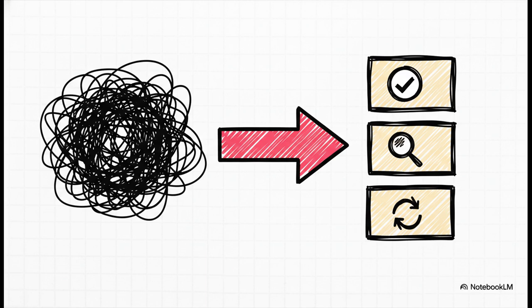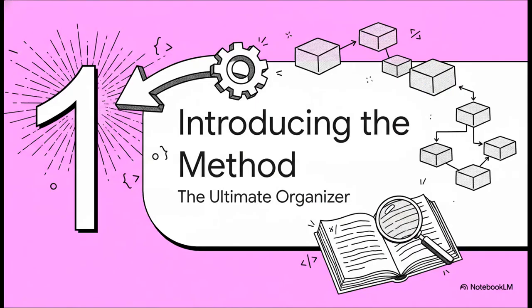The solution to all this chaos is actually pretty elegant. It's something called a method. You can think of methods as the ultimate organizers for your code. They're the absolute secret to bringing order, clarity, and reusability to everything you build. So, let's properly introduce the hero of our story, shall we? We're going to break down exactly what a method is and why it's the fundamental building block for writing efficient and, more importantly, readable Java code.